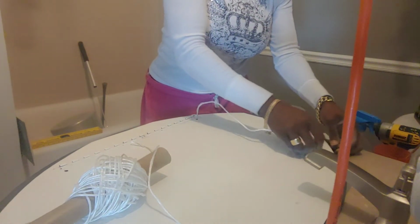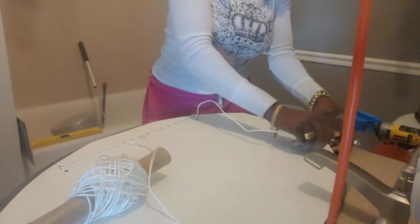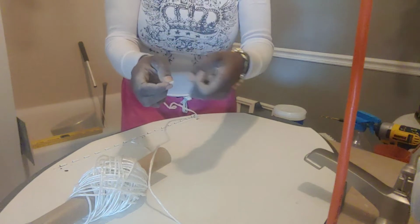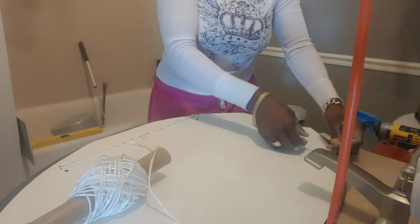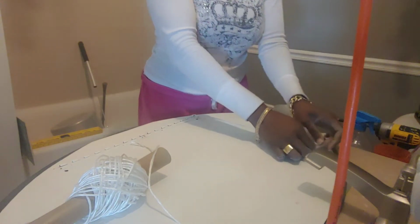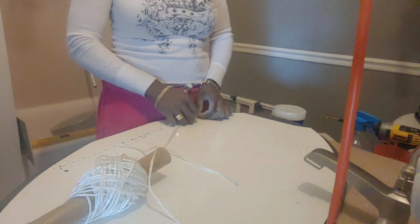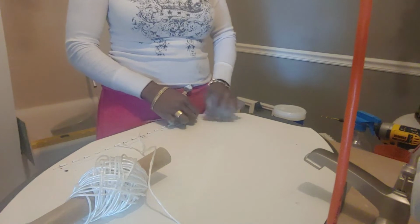So we're going to just feed it through the other side from the inside to the outside. That's how you will get a better way to tie it. And one thing that you could also do is burn the end of the nylon cord with a lighter. So I'm realizing now that my string is too short, and I'm going to have to take it loose. Yeah, so I'm going to take the string back out and reattach it back together.